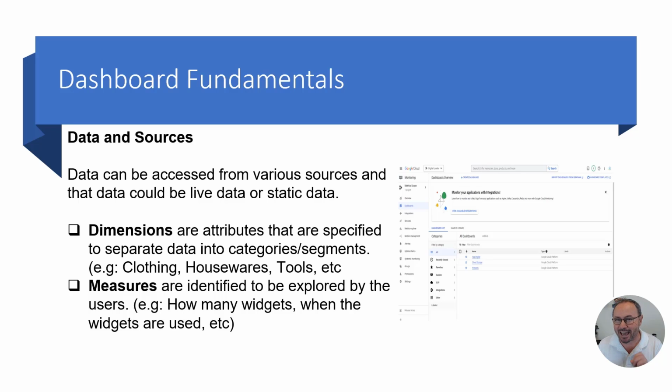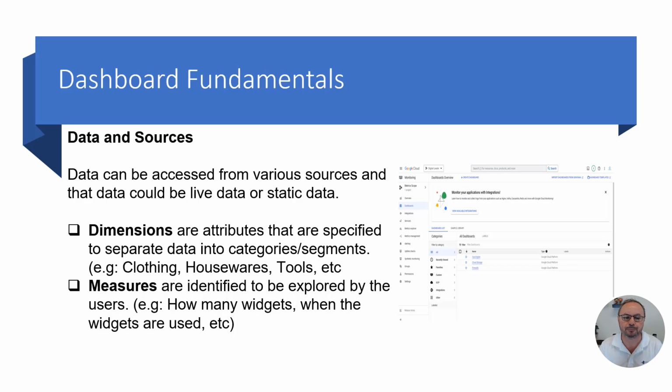So what about the data? Where is it going to come from? Dashboards can certainly have various data sources. These data sources can come from cloud services. They can come from on-prem. They could be SaaS. Whatever that source is, we want to identify them. Now, the data could be live data or it could be static data. In reality, dashboards should be providing live data. However, again, it all depends on what the requirements are and what's available. These are things you'd want to work out.